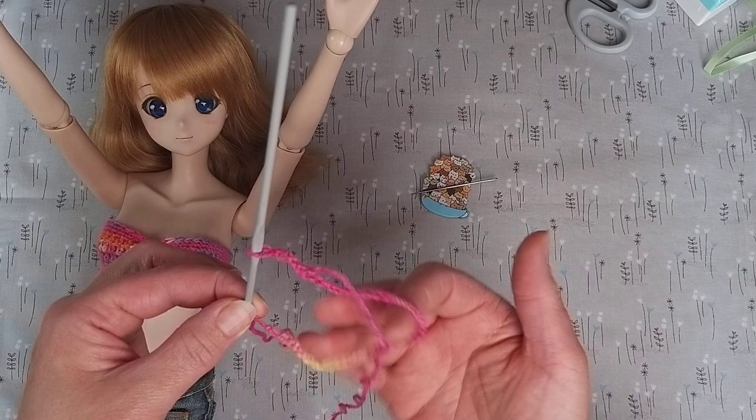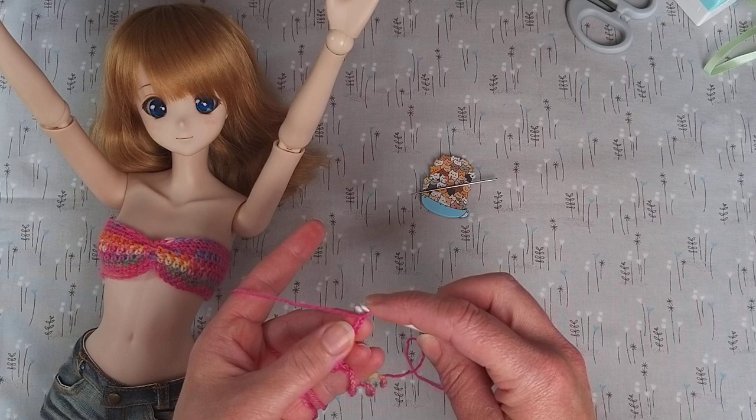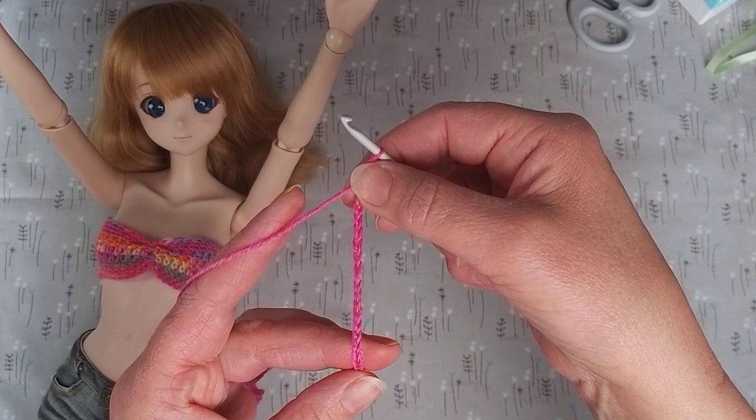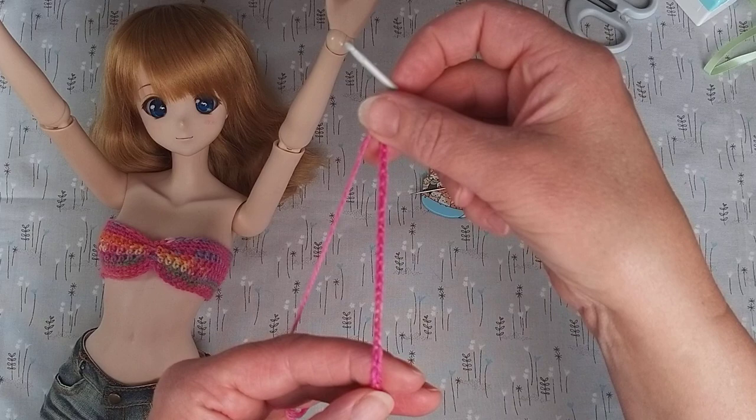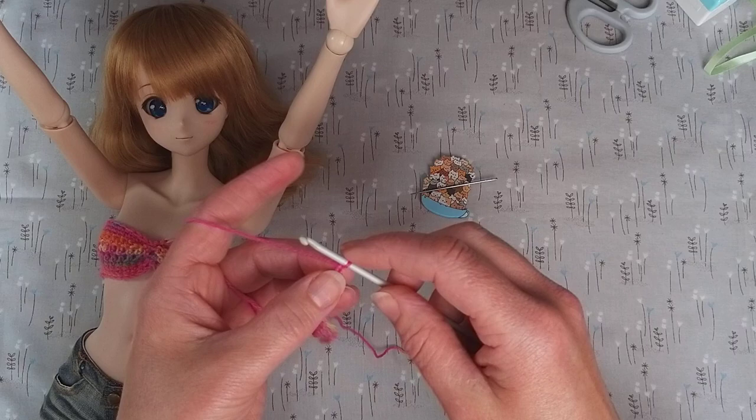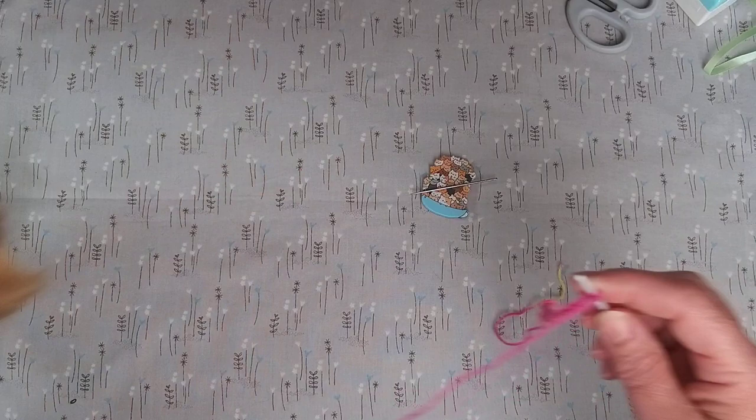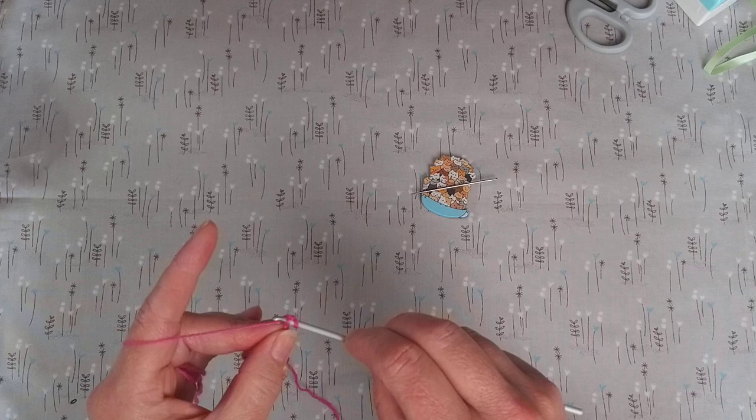Now, some people would actually join at this point but as you can see, it goes all crinkly and it's quite hard to join and then guarantee this being flat. So what I would recommend is your first row which is going to be double crochets. Remembering that is the US single crochets because I'm working in UK terms here and you need the flat side. You can see it's like a plait, but if you work on that side it's lumpier and it's much harder to actually get your stitch in. So we need this smooth plait side in a perfect world.